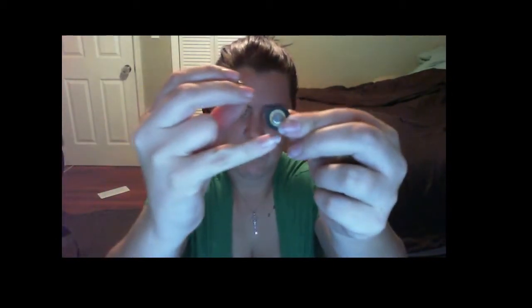This is the other half of the magnet, and it's stuck inside your metal switch. So you can see that magnet there, and you can see that magnet there. It does have a brass ring connector around the outside for better conductivity, and like I said, it's a 0.22 voltage drop in this device.